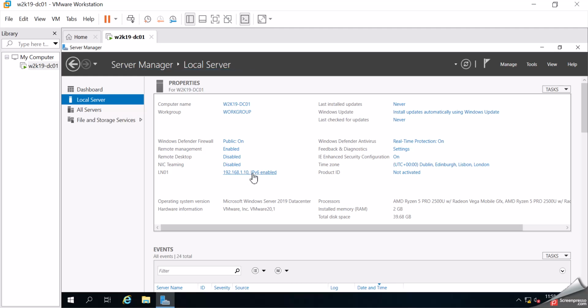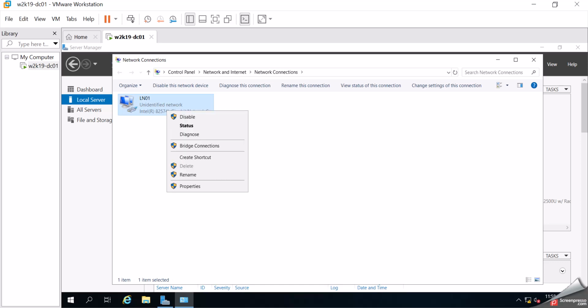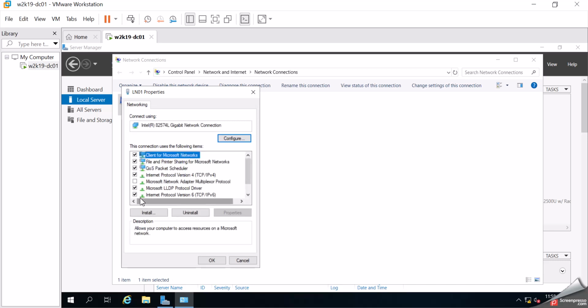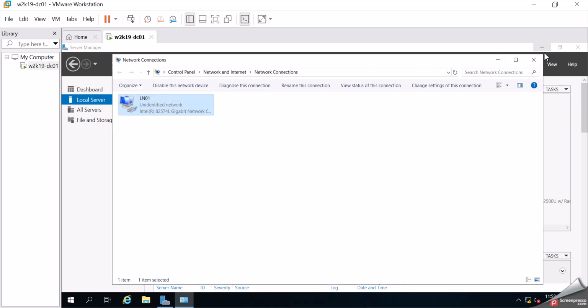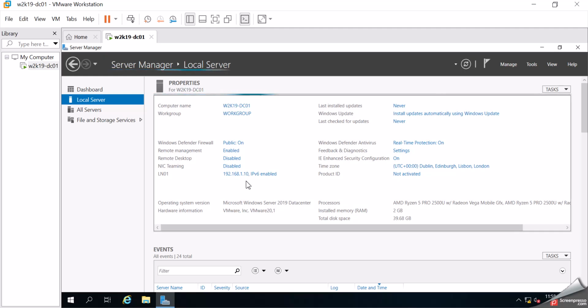We can decide to disable IPv6, and only use IPv4 on the network adapter. We can right click here and go to properties. Then we click here to disable IPv6. We want to use only IPv4. So when we come back here, we refresh. We should only have the IP address of the machine.